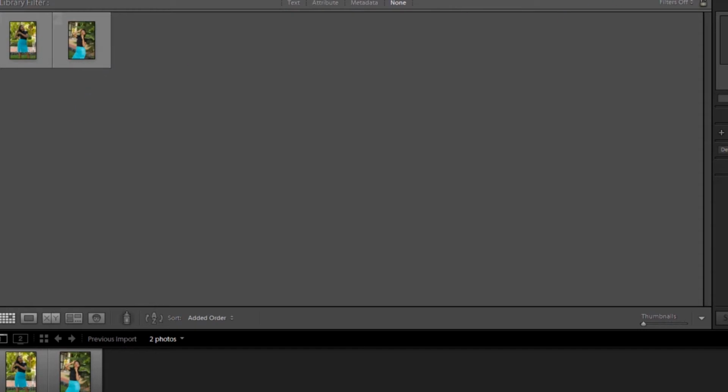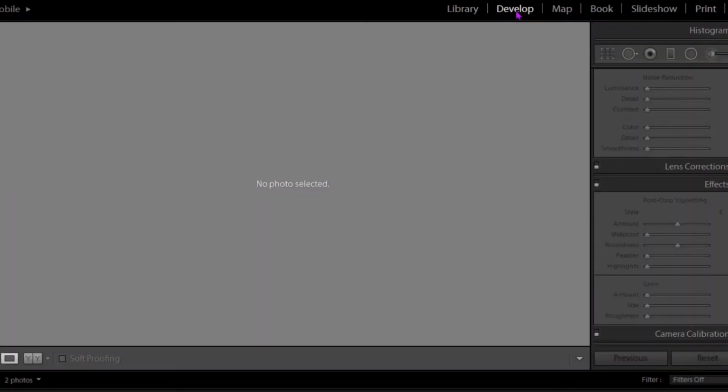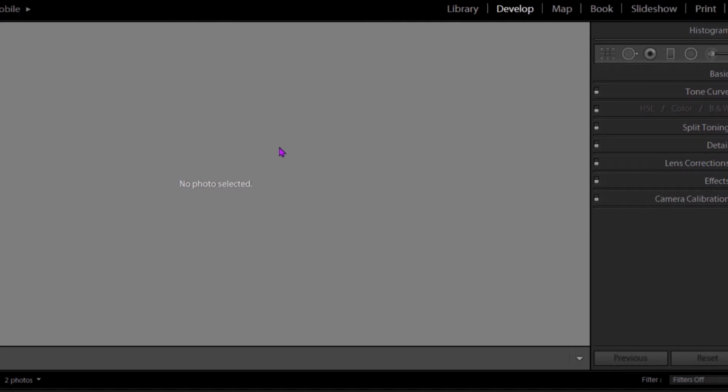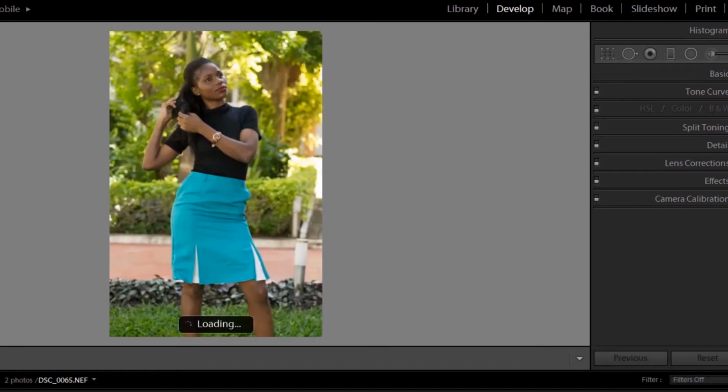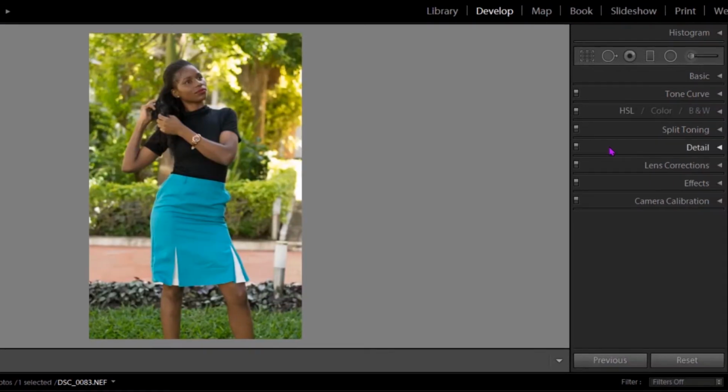The first thing you do is go to Develop, and that's where you develop your photos. Lightroom is divided into different tabs, and this is the photo that you're going to edit. When you import your photos, remember, you do the correction. There are 3 basic areas that you need to understand very well in every photo you edit: correction, color, and finishing.